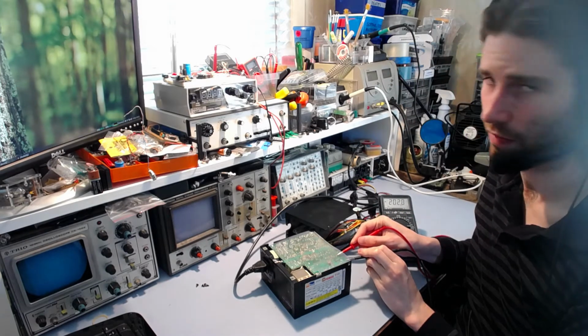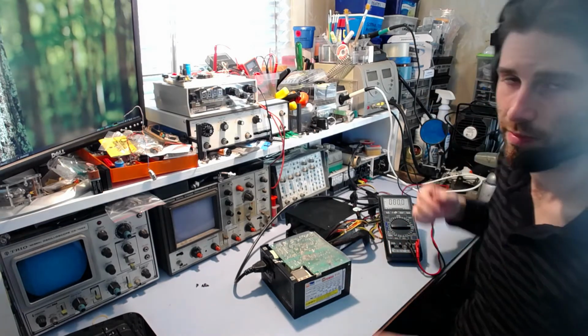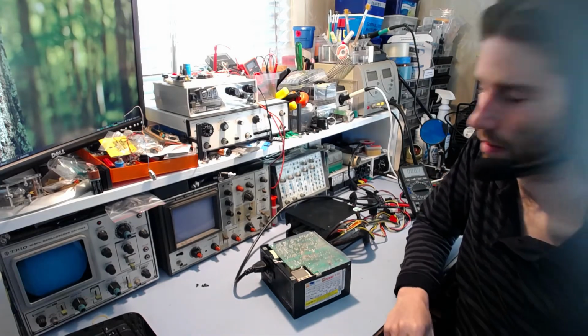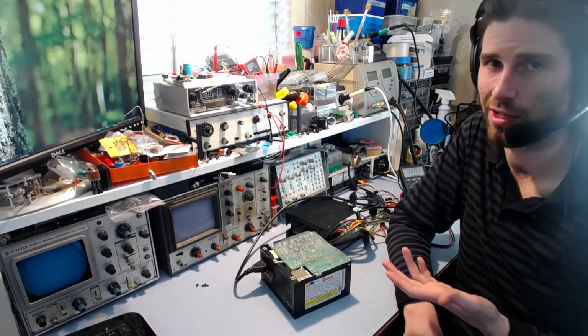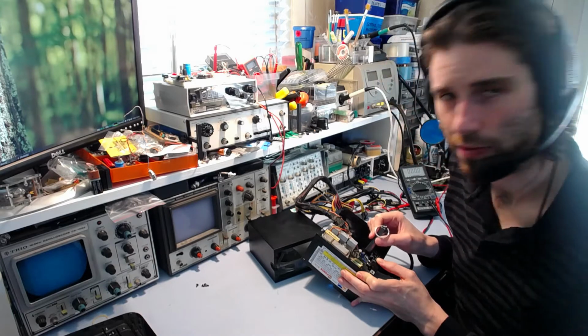I mean, yeah, there's still 200 volts, so it's going down, but it's still quite high. So you don't really want to start poking around in there. But by the time I pull out a suitable resistor to discharge them with, they're probably discharged anyway. So yeah, this chip is a TNY277PN.